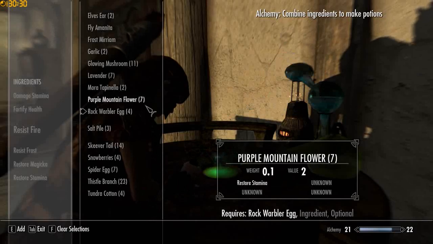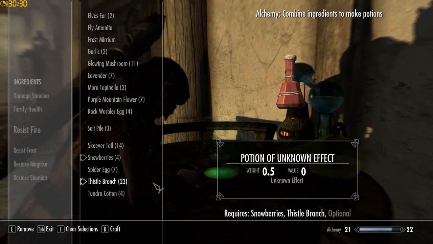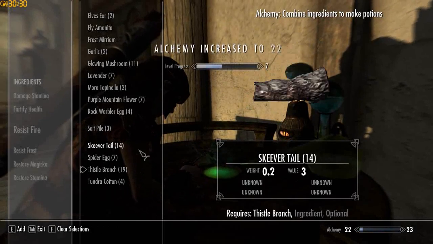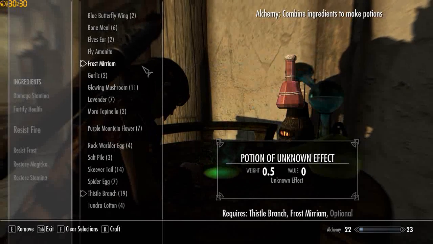Okay, and now it's basically just make it up as I go. Just randomly mixing things together. Oh yeah, snowberries, thistle, resist frost. Another resist frost.